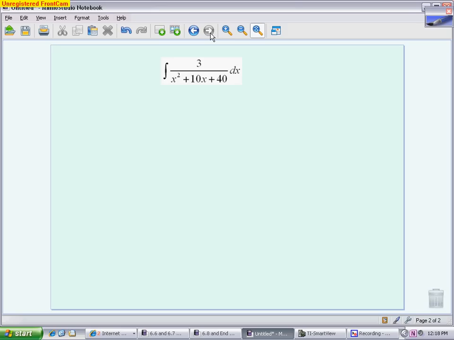The last problem is also one that we would have done in chapter 5 at the very end, one of the last things we did before winter break. This is one where if you try to do a u substitution with the bottom, it will not work, because the derivative of the bottom is a 2x plus 10. We can't do a plus something, minus something, because we don't have a variable on top, and we don't want to be introducing variables and subtracting variables. This is actually one that is completing the square. This is one that, once we complete the square, we can get it to look like an arctangent integral.